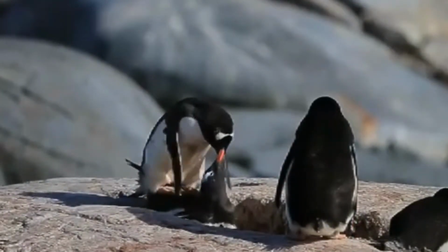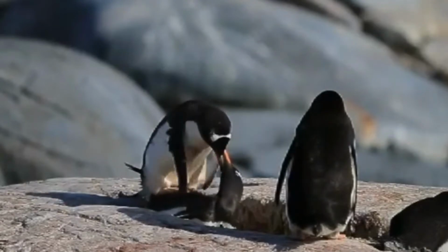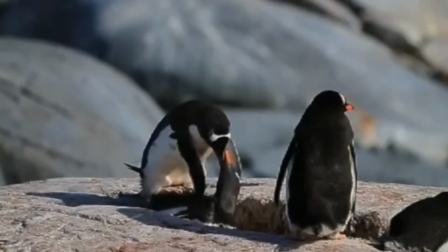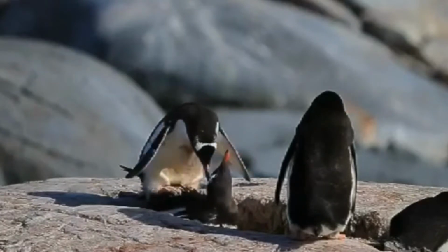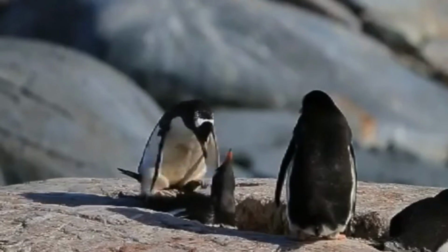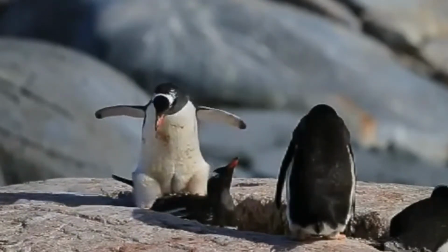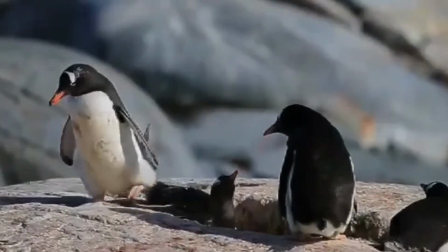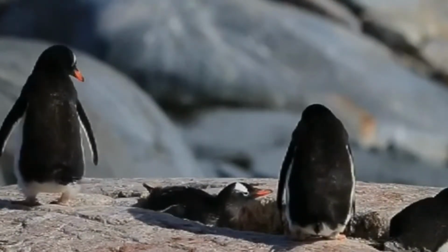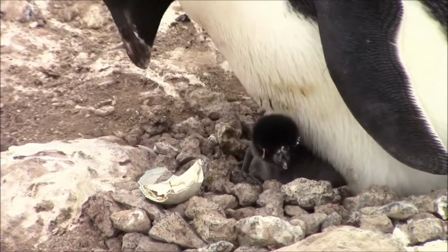Swallowing their food to store it for later. If a penguin has chicks, it will catch and swallow its food, then store it for later to feed to its chicks. Of course, some will also be kept for themselves to enable the parent to continue to survive and hunt for prey. Chicks cannot digest food like their parents, therefore, the parents need to convert it into a form that the chicks can eat.